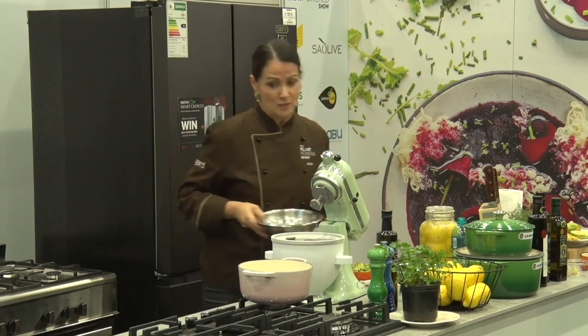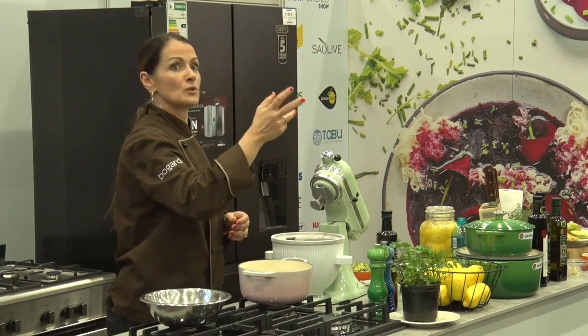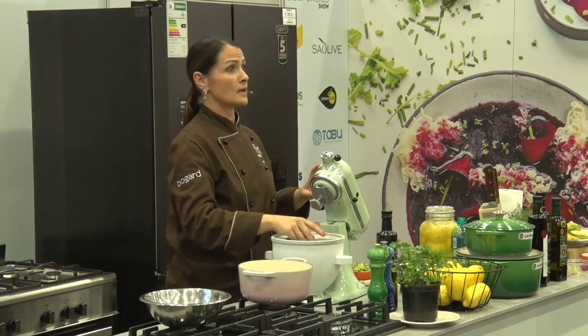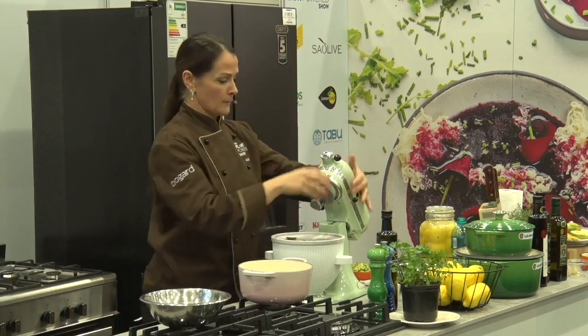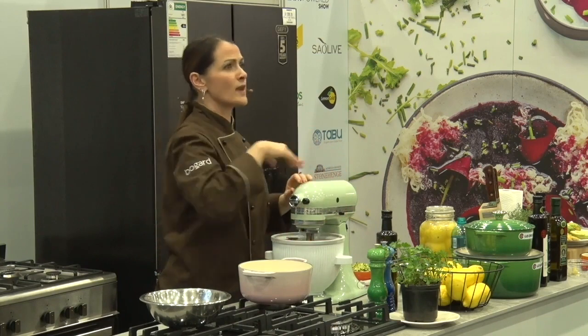We've also got fresh lemon juice. And as I said, we've got our beautiful rose water. And I have pre-made some sorbet. This is brilliant. It takes about 20 minutes, guys, to actually make your own sorbet. So let's have a look and see how it works, because we can just have this running in the background.